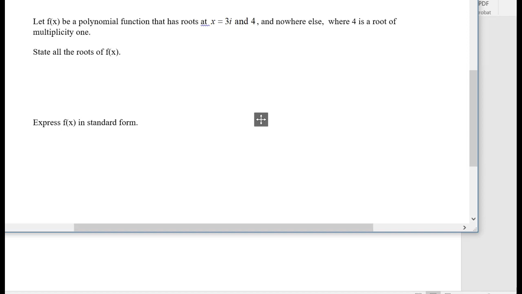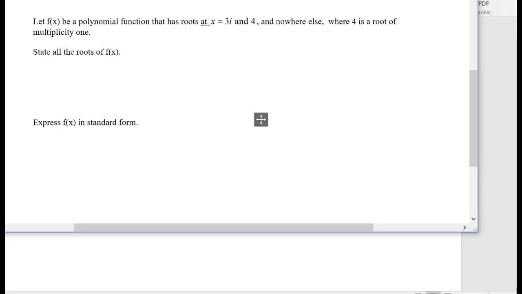So I talked about how there are two kinds of roots of polynomial functions that have to occur in conjugate pairs. One of them is irrational roots, which we talked about in class. And then we kind of entered this world of imaginary numbers, and I gave an impassioned speech about how hopefully this will rock your world in a very unsettling way, but unsettling and lovely at the same time. The other kind of root that also occurs in conjugate pairs then are imaginary roots.